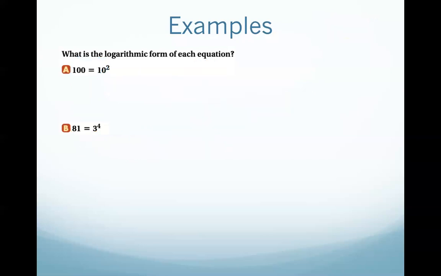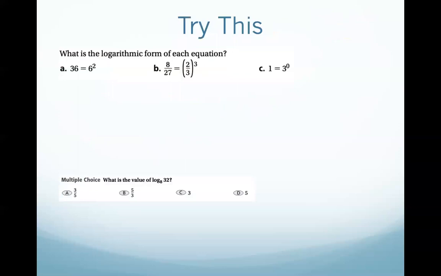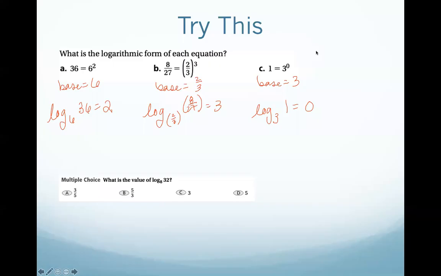Okay, I have one for you to try here. So go ahead and try these 3 examples of practicing putting them into logarithm form from exponent form. And then there's a multiple choice here. For this one, you have to remember what question a logarithm asks, because there's not an equal sign. So I can't change this to give me an equation. For A, B, and C, the first step is to identify the base, then rewrite it, log base that of the one that was on the other side of the equal sign equals the exponent.